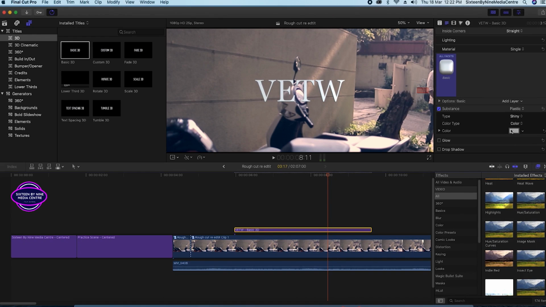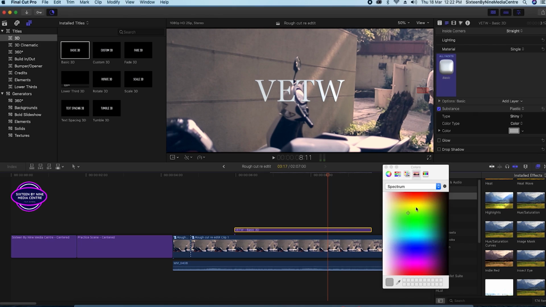Here are the depth and color. Let me go for a bluish, dark bluish color. I'm just choosing a color so that it is prominent against this background, nothing else. There's no aesthetic choice I'm making here.